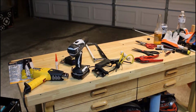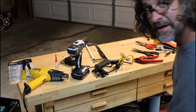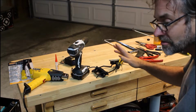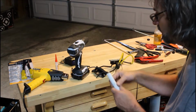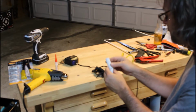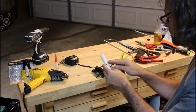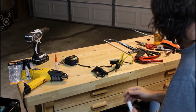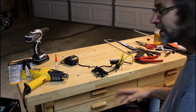Okay, gonna try another rest. What I've done is, because I got a bunch of PVC, I like the other one better, it was more beautiful. But what I've done is I got a little piece, and I'm going to heat it up and make a Y and a little curve. And I think it's hitting some hard surfaces, so maybe I can make a little Y with a little handle on it or something, or a little hook on it that'll hold it on. So I'm going to heat it up and see what I can do.